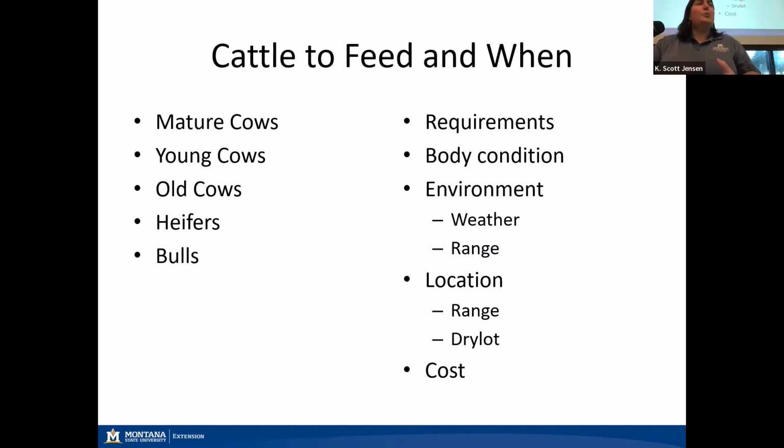But those mature cows, probably anywhere from 5 to 8 to 9-year-olds, that's the base of your herd. That's the majority of where your cows are age-wise, because they've proven to be in your management. They can survive, they can produce for what your goals are. So keep those mature cows happy, but usually they're also the ones that don't require as much feed because they're able to go out and graze for you and still produce that calf.